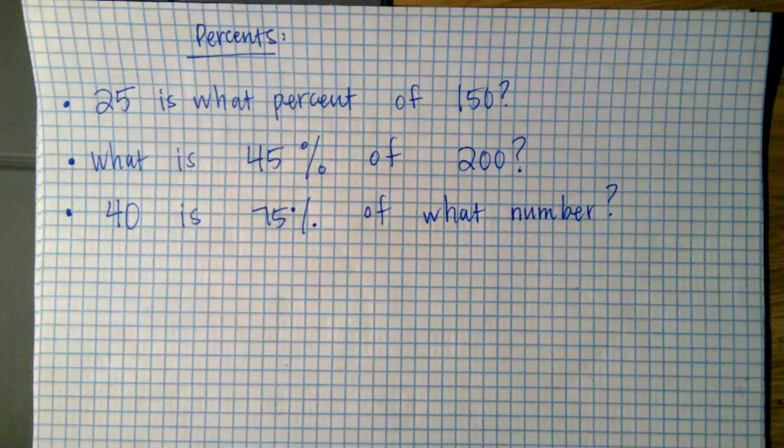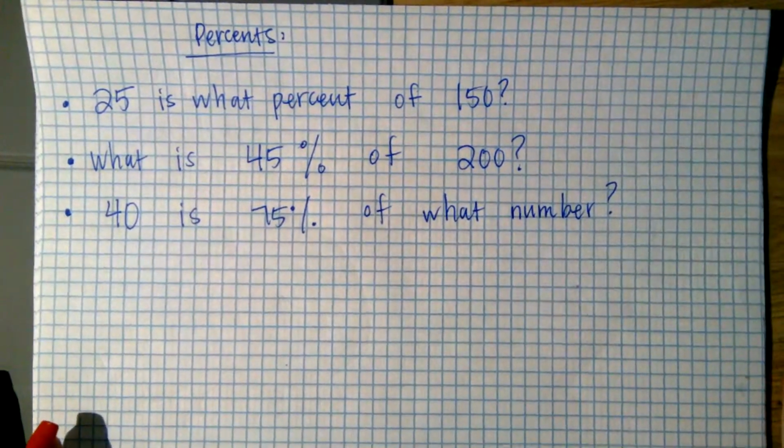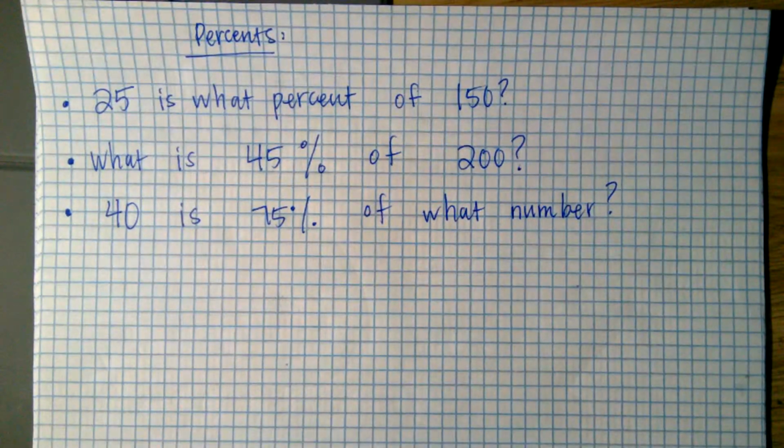In all my classes, I always tell my students to annotate. So I will go ahead and tackle these 3 questions, and we're going to annotate, and then we're going to also solve each. We're going to start with the first one, which is 25 is what percent of 150. But before I do that, I'm going to give you the format for analyzing percents in any given situation.